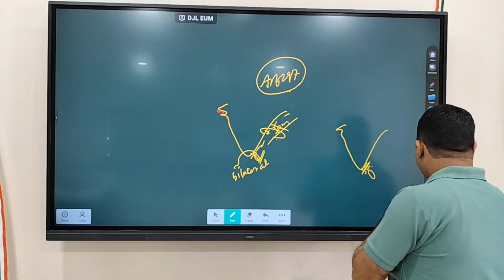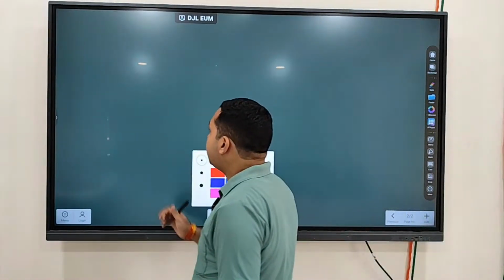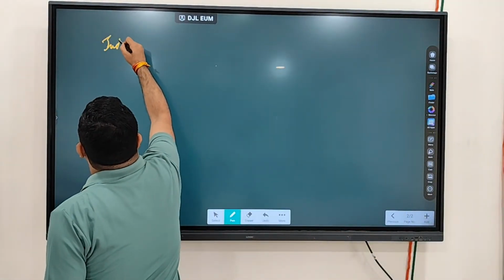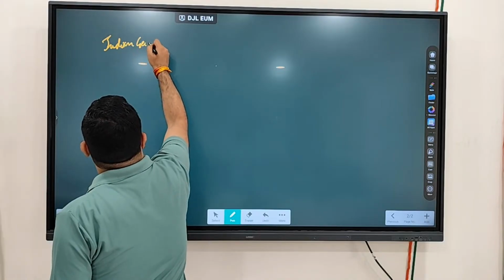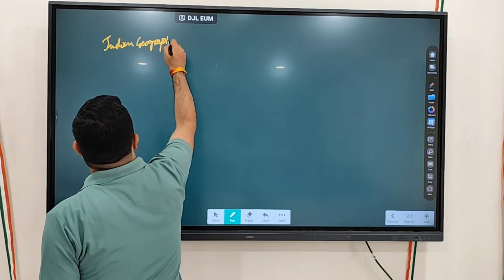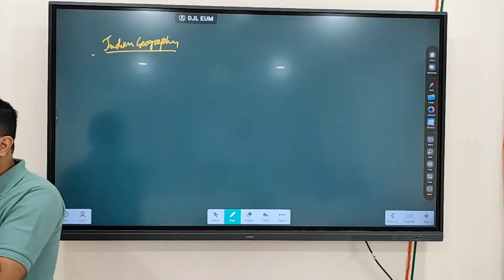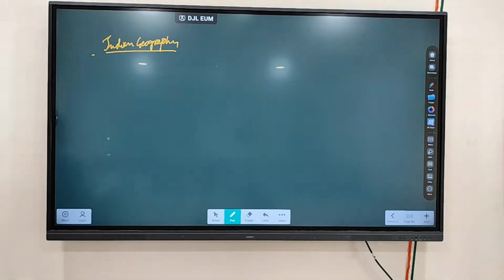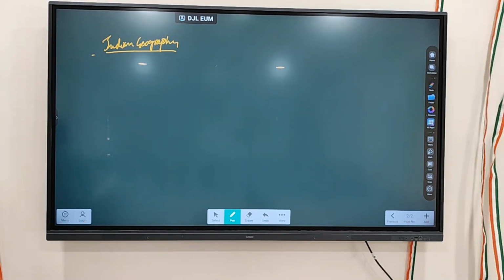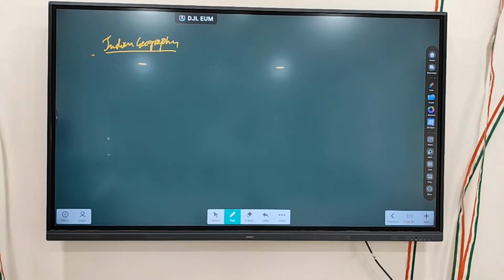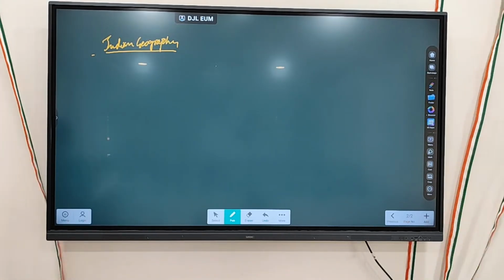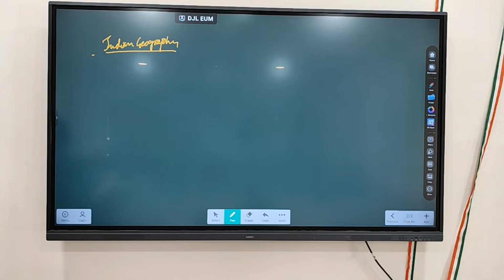Now we are moving first towards the Indian geography part. Then we'll come to human geography. Cumulatively, we take up human geography for India and the world together. First, we'll cover certain Indian geography part, and then cumulatively we'll take up the human geography portion of both India as well as the world together, like how population distribution has happened or how tertiary and economic activities are being done. So that we'll take up together.